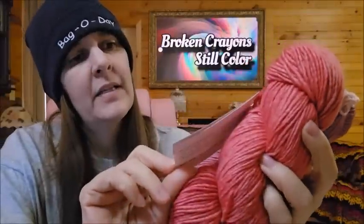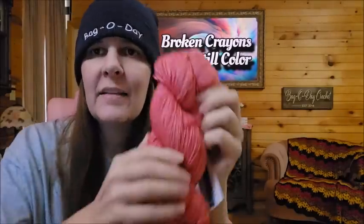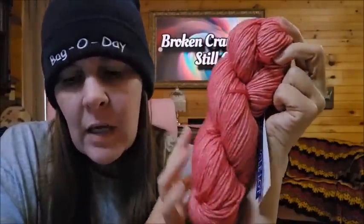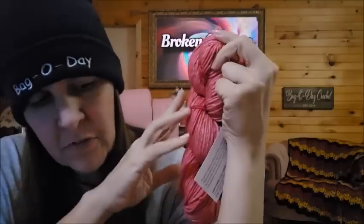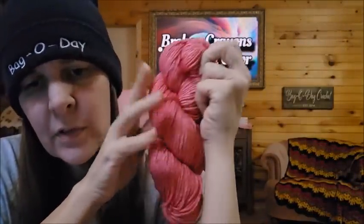So this is what came in this 4-pack, same price, $42.99 for the worsted variety, same specs, 210 yards, 100% merino, smelling like Malabrigo to the nines. I love that. That smells so good. Malabrigo has a smell, like I'm telling you, it's so good. You could smell it. It's an undeniable smell, their yarn.